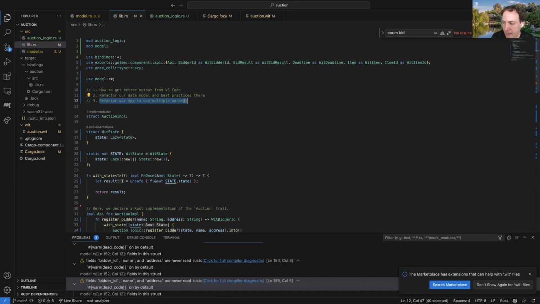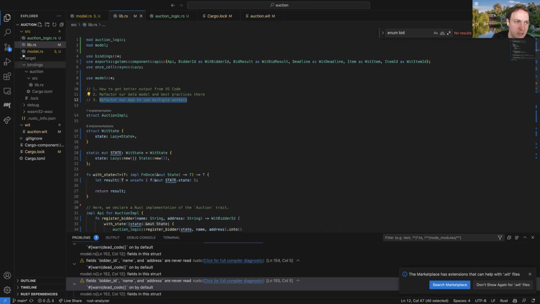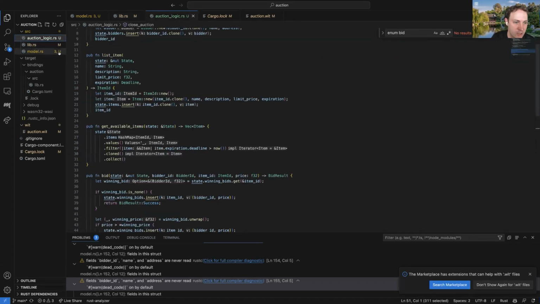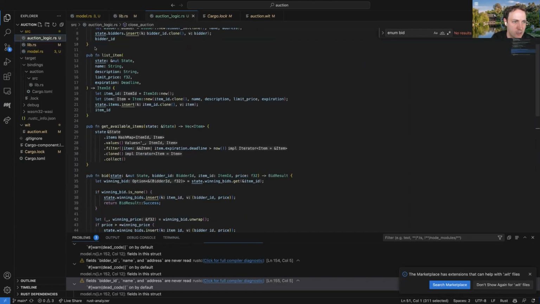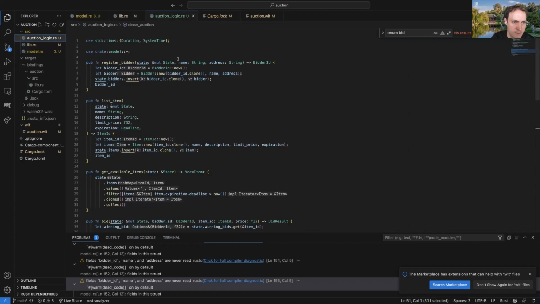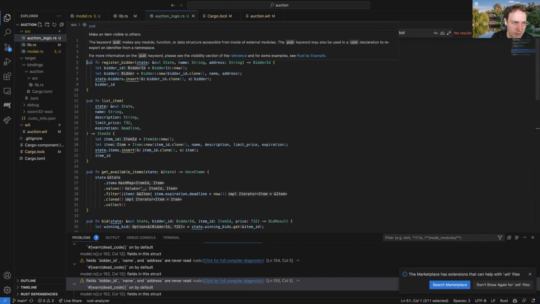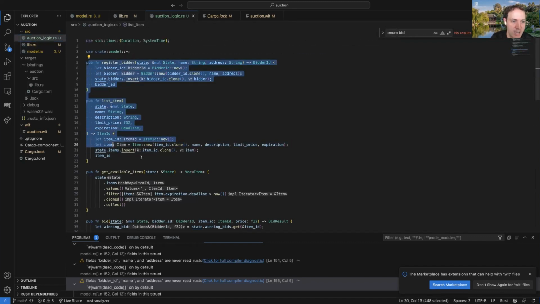yes. So Yuri, I think that's the other thing I was saying to you before when you were originally saying that you could derive the conversions. Yeah. So I think what you could imagine, and I don't think you quite do it the way I have it set up here, but you could imagine this auction logic thing. Right now this is not very object oriented, but this could be more object oriented, where this was just like an interface that had these as methods on it. And yeah, you could have something like derive wit, and you could potentially create the wit file from that. I think that'd be great for Rust.